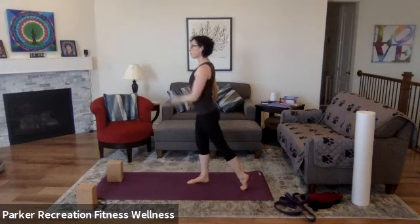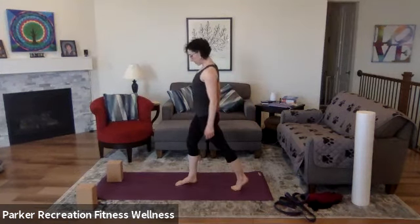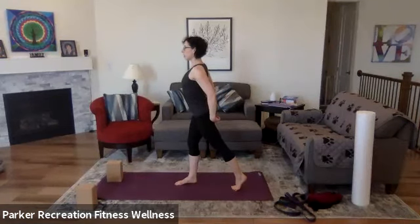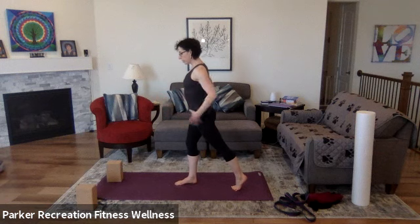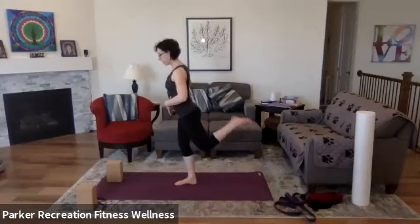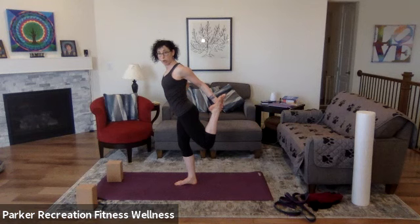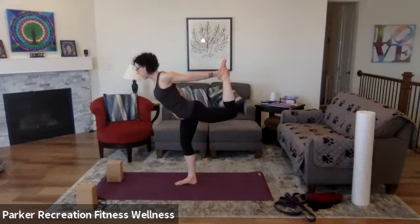Okay, so before you even take hold of your leg, whichever leg you haven't lifted back there, I'm putting my left foot back. So before I even lift, I want to feel the sensations of a lunge, right? Like I'm trying to hug the mat in toward the midline. I'm contracting my abdominals. Unlocking that standing leg. Then, as you're ready, if it's appropriate, take hold of your foot, inner thighs engage, all those same muscles supporting as you kick the lifted leg back.